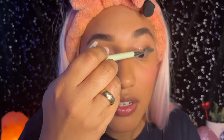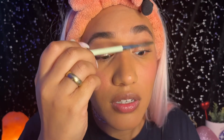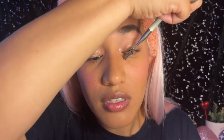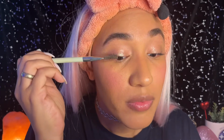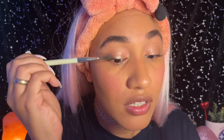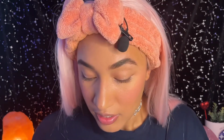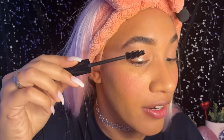To the other side. Okay. So now it's pretty fanned out. Nothing is too clumped. There we go. Now I'm going to take this again. And this time we're going to do the top layer.